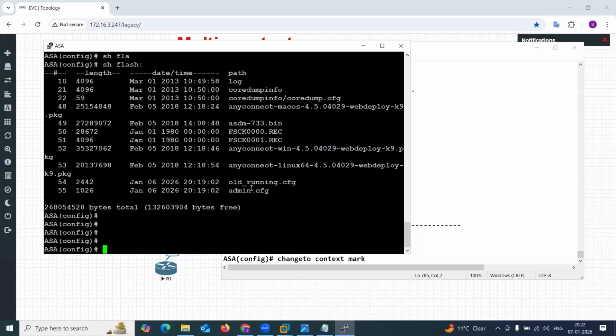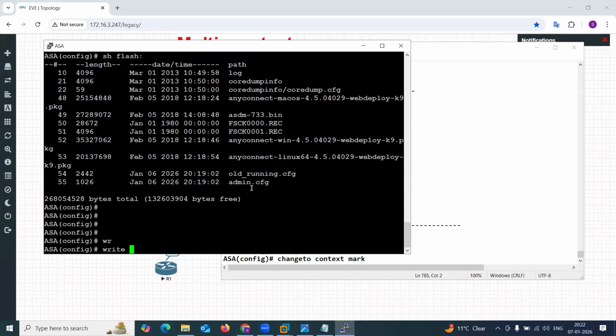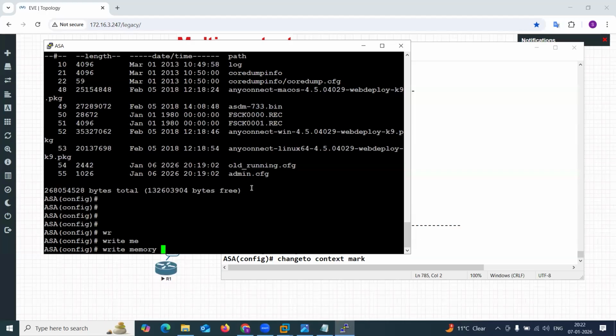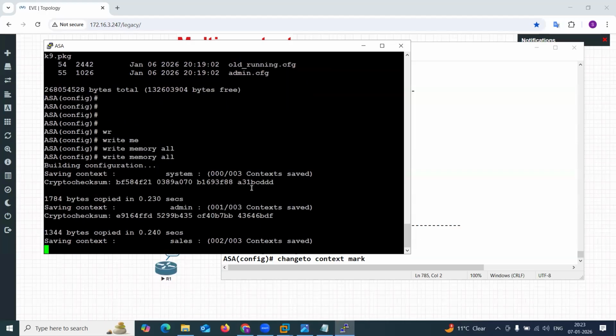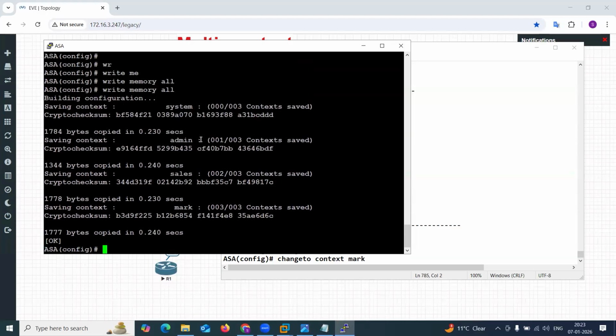So if you guys are going for the CCIE Security lab examination, then you have to ensure that you execute this command in the system context. You'll give write memory all. So once you give this command, you can see your admin context, cells context, and mark context, these 3 contexts have been saved.